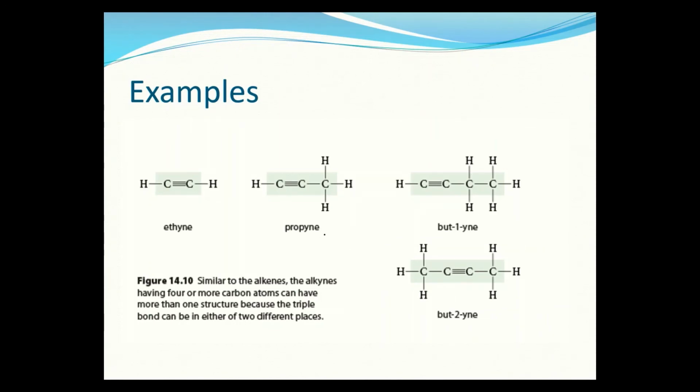Something you may notice here is sometimes the numbers aren't given, and that's because with propyne, if I drew it like this, right? There's hydrogens on there, just pretend, right? If I was naming it, this would be on the first one. So if I was naming it, this would be my first one as well. So you can't actually have it on the second one, because if you moved it to the second one, then that would become the first. So you don't actually need numbers. If you do the numbers, it's fine. But with this one, you could be on 1 or you could be on 2. If I tried to move it over to 3, well, that would just become 1 again, and we'd start counting over here.